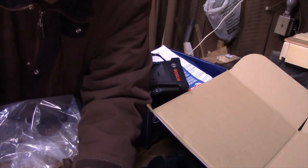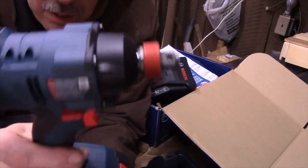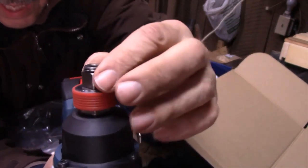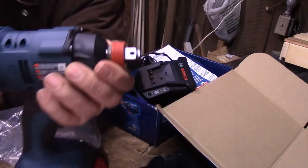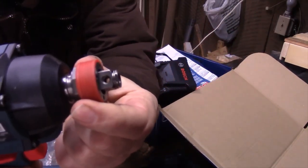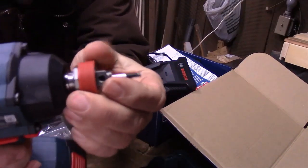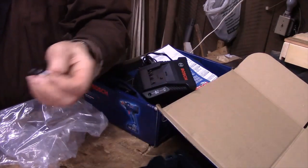I have found 1800 inch pound drills like this, which I thought were very good because they have this combination on the front where you can use half inch sockets plus the normal easy changing bits, and you just take this, you take your bit, push this ring forward like this, and then put your bit in. You can do it one-handed like I did. I've been changing these since I was very young, and so it's a little bit more difficult to get out rather than put it in. So it's not that real convenient.